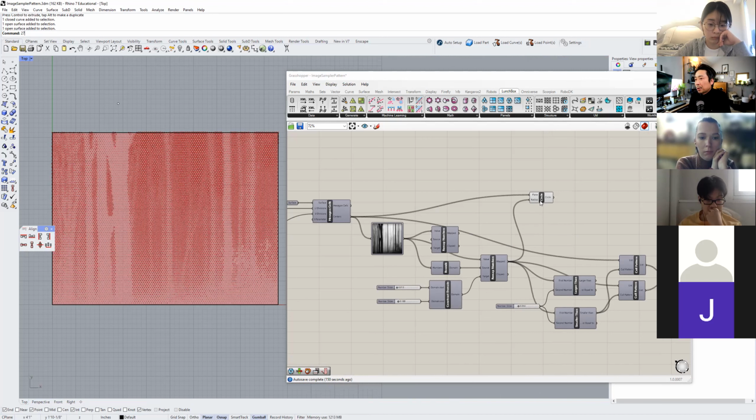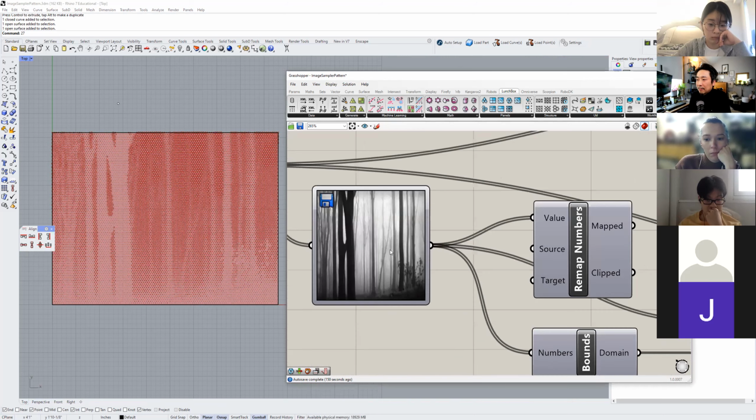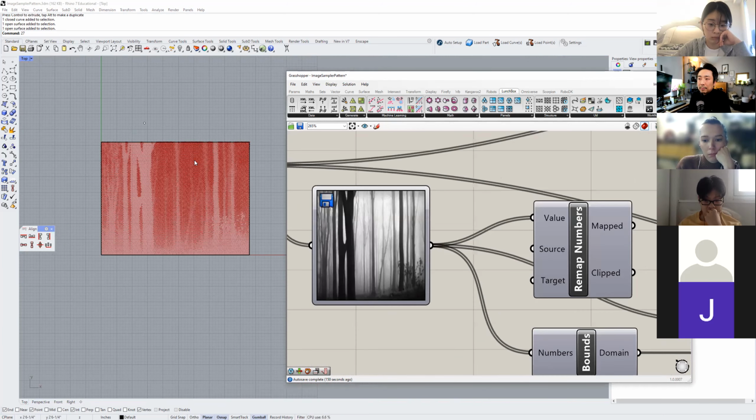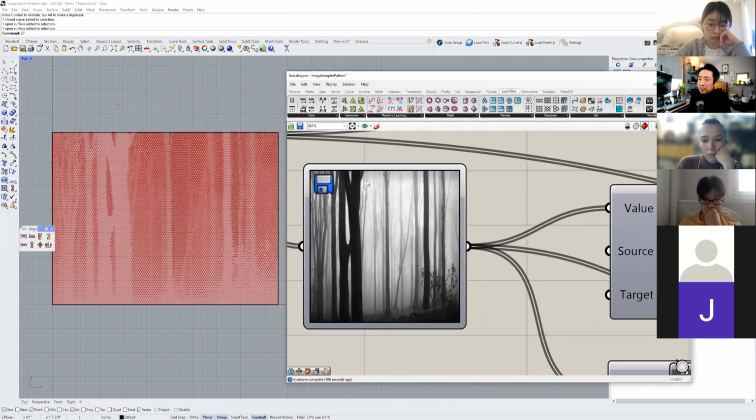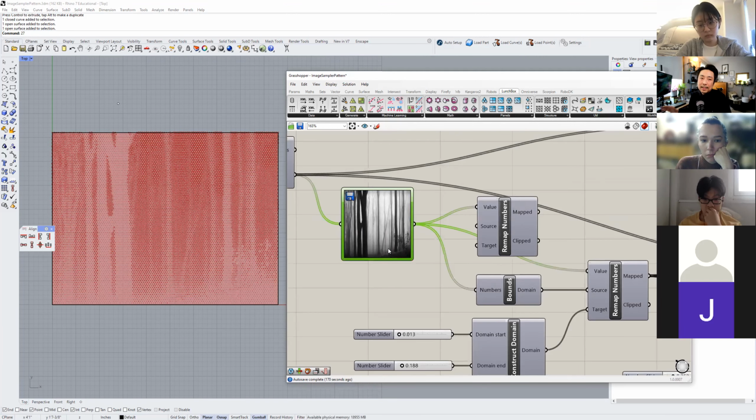Okay, so the second one again takes the same pattern. In this case it's more clear because here you can see the image. White has a bigger value. The dark area of the image has a lower value, right? So what this does is it takes an image and turns it into a black and white image.